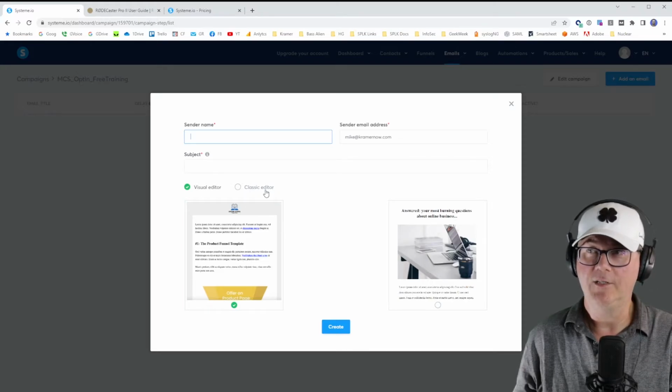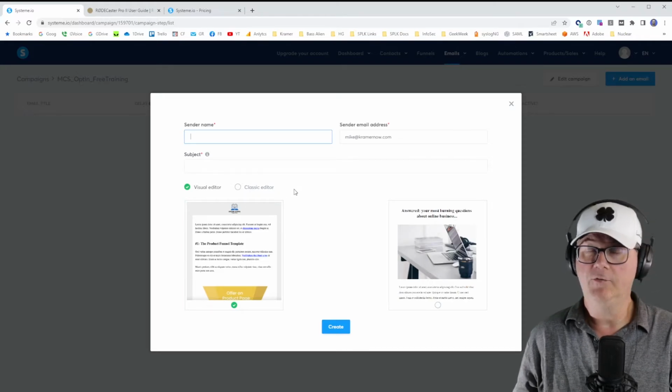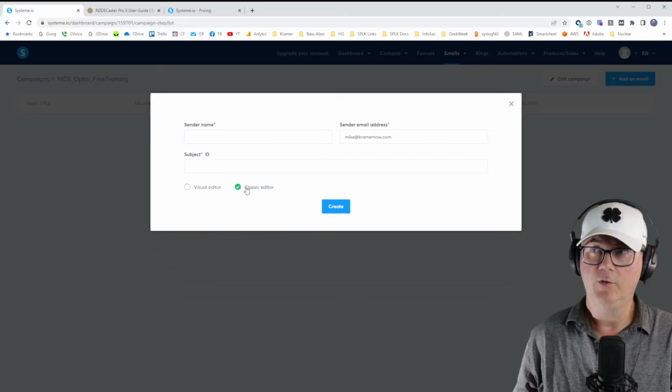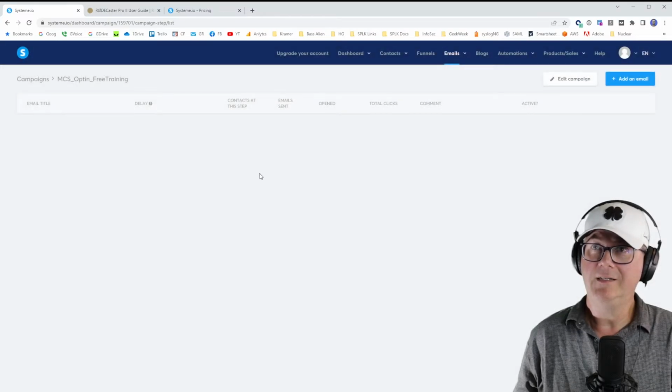You want to get your emails delivered. That's the number one thing, and deliver valuable content. So they're going to want to open them and look forward to your next emails. So normally you just want to do the classic editor, and then you'd create that and you could start your sequence. From there, you can delay the emails. You'll see here contacts at the next step, emails sent, open. It records all the progress and all the stats on here.